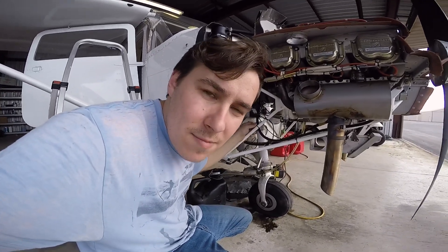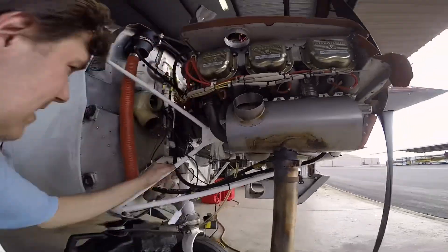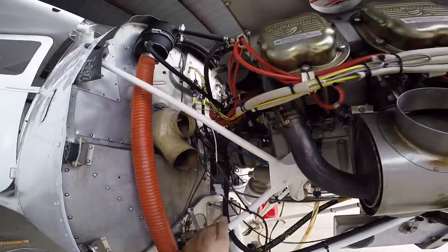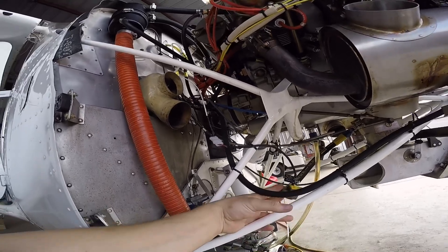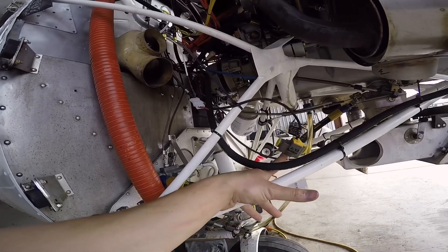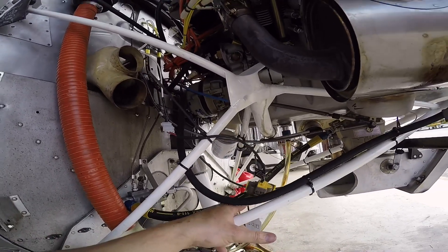I will fix this. I'm not going to film it because changing ADEL clamps for zip ties is really boring. So the next thing I'm going to do is zip-tie the oil filter adapter. I'll go ahead and get oil in it before I forget, and then I'll move on to the inside. I still have this transducer sitting here. I'm probably going to go ahead and mark this line and take it off because I do have the new fittings for the line — I just don't have the fittings for the transducer, so I'll be waiting on that to finish up the engine.